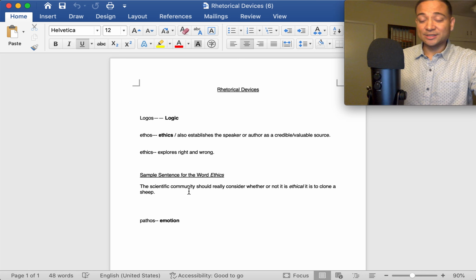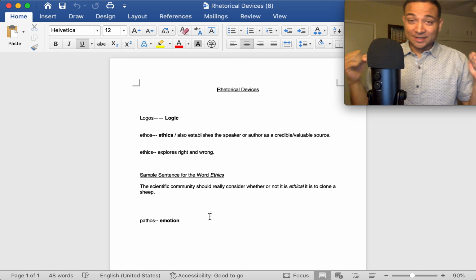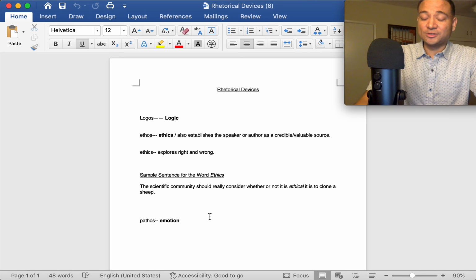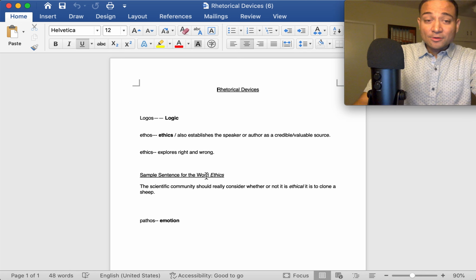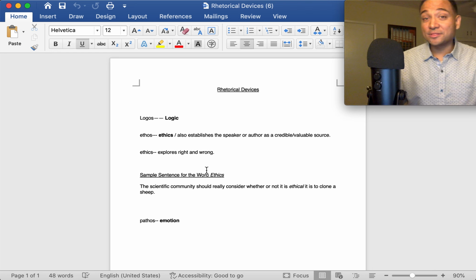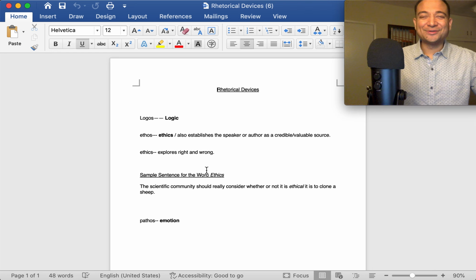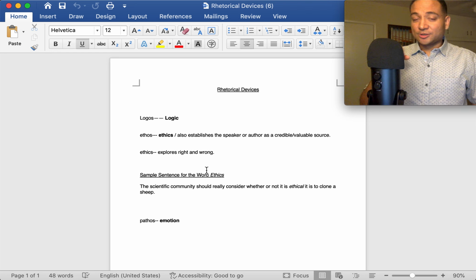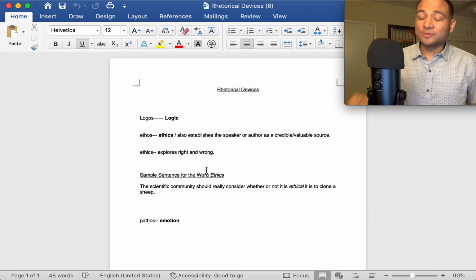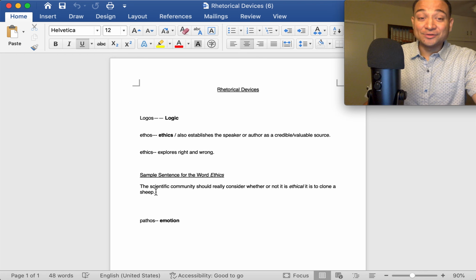Now, the other one we have is ethos, and this brings us to our word of the week, which is ethics. Ethics explores right and wrong. So an appeal to ethos a lot of times leaves you with a sense of righteous indignation. If you are left feeling like, that's not right, that is so unjust, then that is ethos. Pay attention to the words that are used to make you experience this too. The other thing that ethos does is that it establishes credibility in the author or speaker. I want to give you an example. A few semesters ago in my class, we looked at Dr. Martin Luther King's I Have a Dream speech, which was given in front of the Washington Memorial. When he was introduced, the announcer said, "Ladies and gentlemen, with you, our nation's moral leader." Establishing the messenger is someone saying, hey, this is somebody credible, somebody you should listen to. That, of course, is an appeal to ethos.